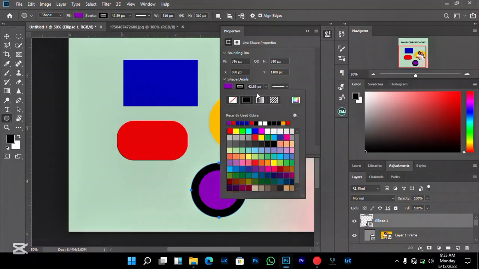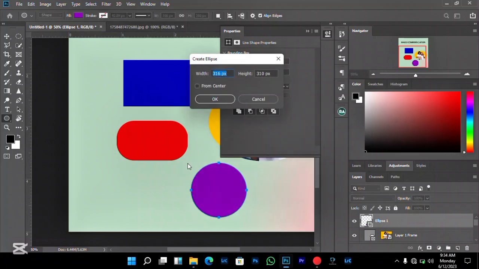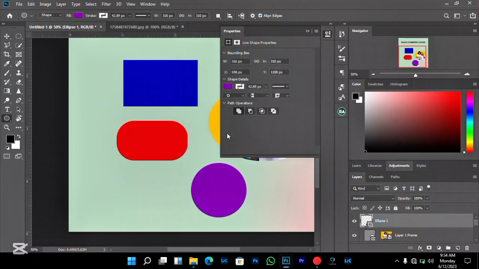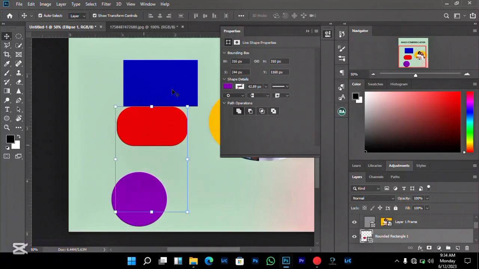Oh, I have to cancel this. So we have to change the color back to purple. Okay, we have it. To move it also, we need the move tool.